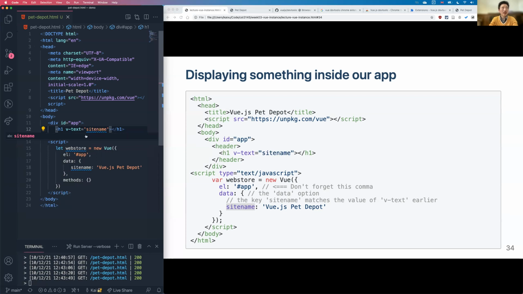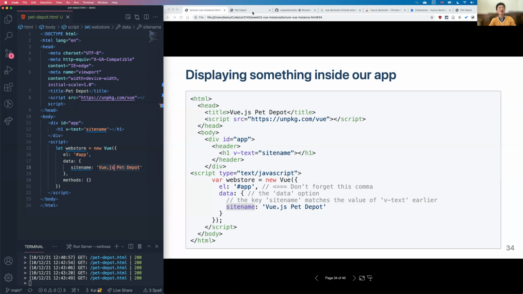Okay, so this is the part where we start to use the data now. We're referring to the site name in the Vue code, so the text of the H1 will be replaced with this text.